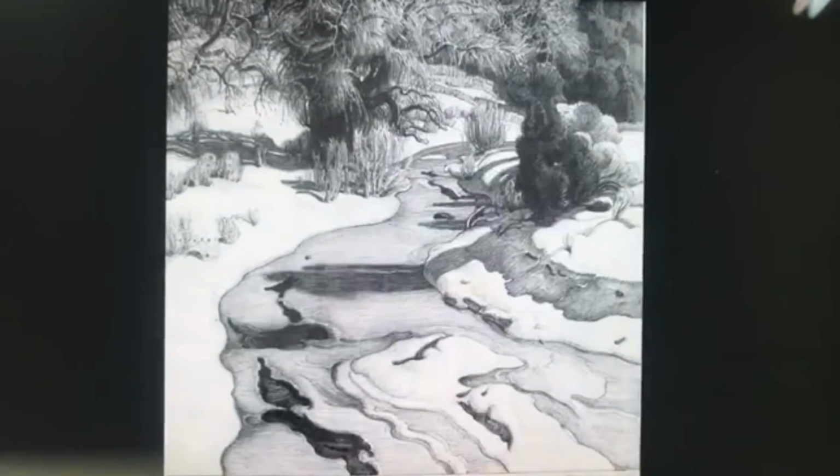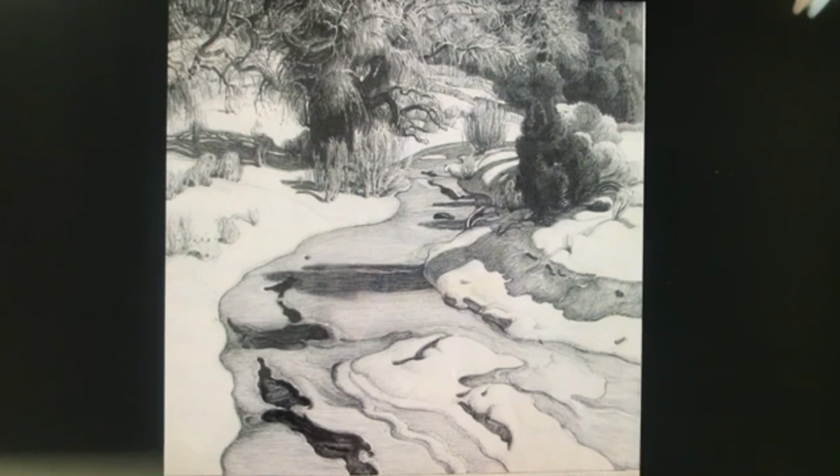Now this is a drawing. I've found a lot of drawings, and I don't know if these are just drawings for drawing's sake, or maybe they were drawings for etchings, or even for paintings. A lot of artists will do more finished drawings. In other words, drawings where they have a set number of values, 4 or 5 values, to help simplify. But you could do a painting from this drawing, not because it has a ton of detail, but because the composition is really designed and has good value relationships.